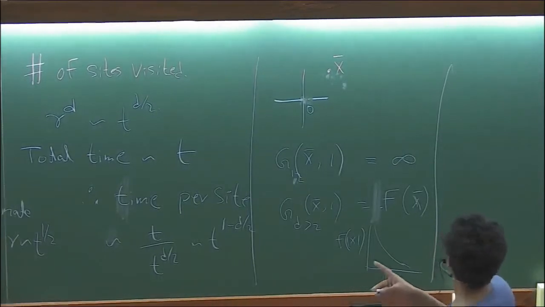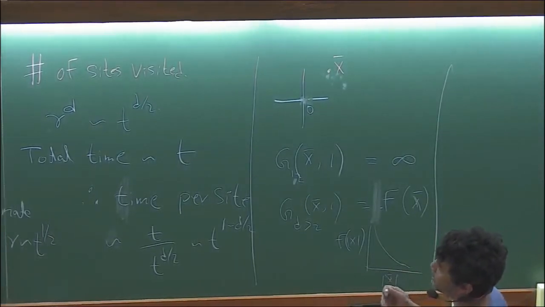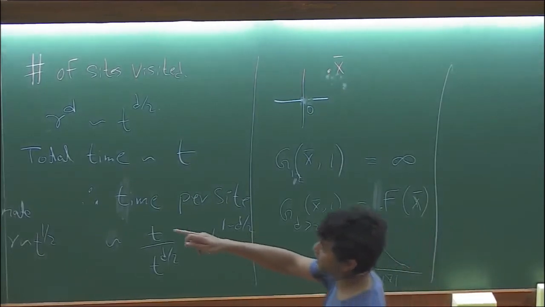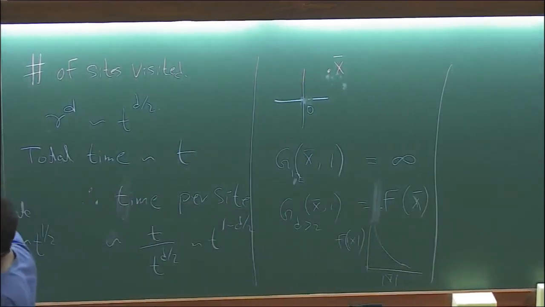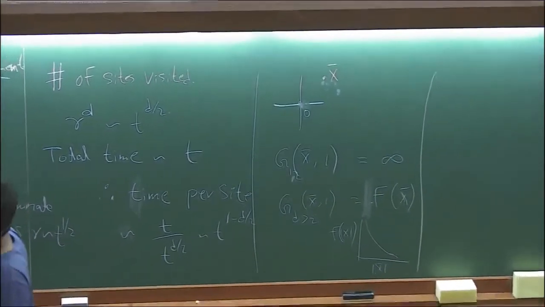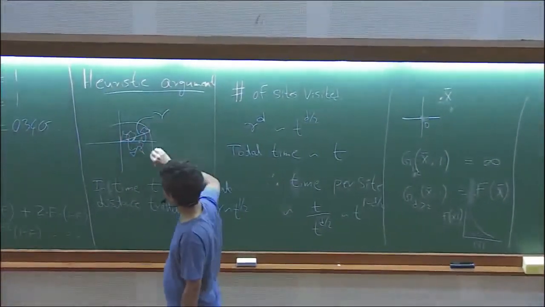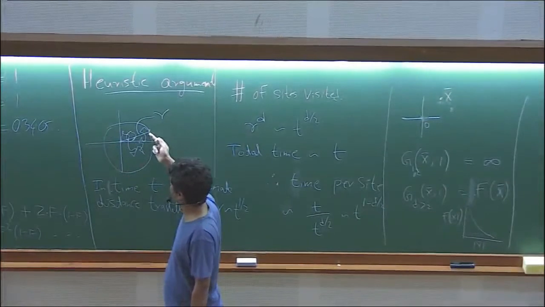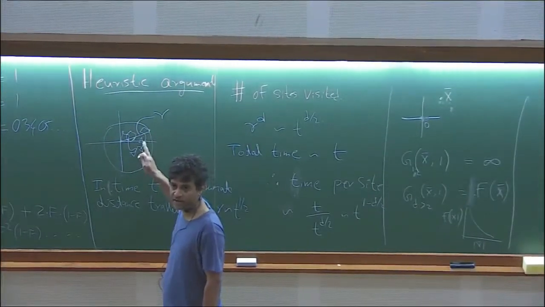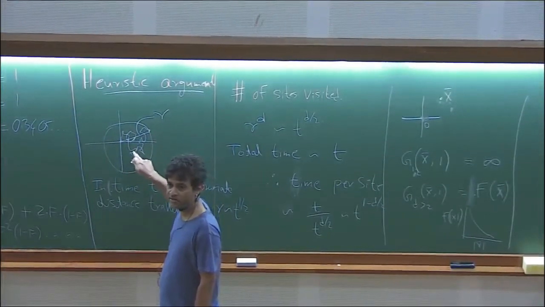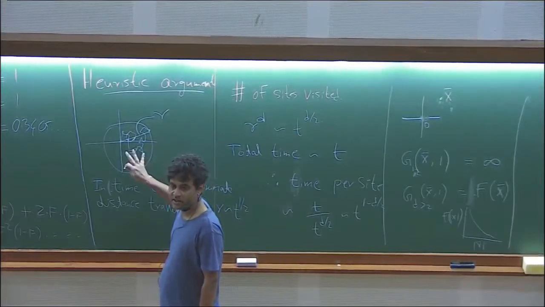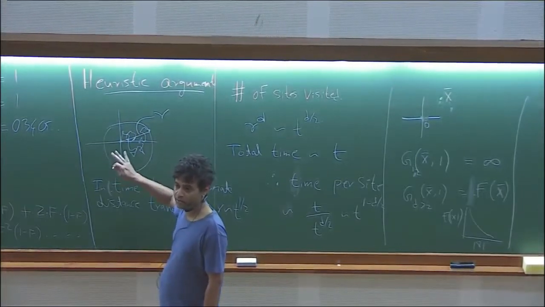One other thing I wanted to mention is one other interesting property of this random walk: in dimensions higher than 2, it's actually a fractal object. What does that mean? It means that if you look in a sphere of radius r at how many points are visited, it's a very small fraction of this entire volume.